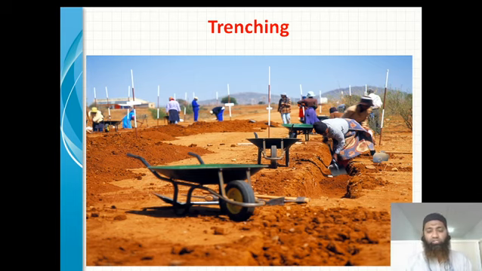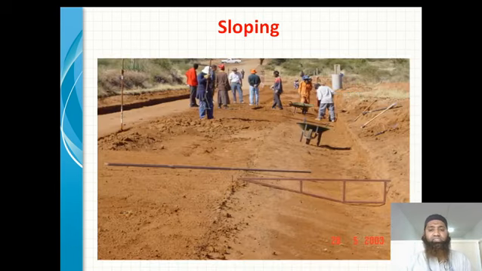At the corner of the roads, mud is removed, earth is removed, and a small type of barriers will be placed there. You can see this is how the sloping is done. Everything is calculated. You must have seen whenever you travel on the roads, you will find the road in an oval shape. It is not flat, it is in an oval shape. Basically that is provided to maintain the equilibrium.